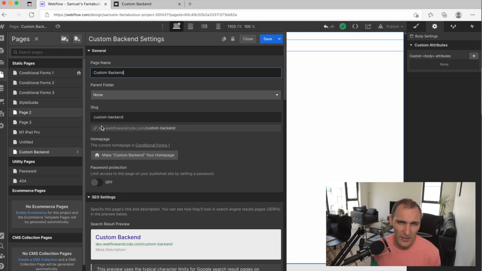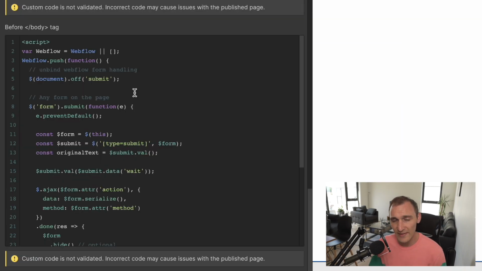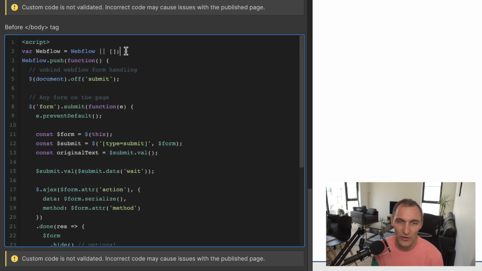Now, if we go into my JavaScript code here, this is something I got off of an article, which I'll link below. Like I say, unfortunately, because we've put in our own action, Webflow doesn't send our form for us. So what we've got to do is, first of all, create a local variable of the Webflow library. You don't need to worry too much about that, but we're saying if Webflow exists, then set it there. Otherwise, set it as an empty array. Then in that array, we want to push a new function, which we're going to define here.